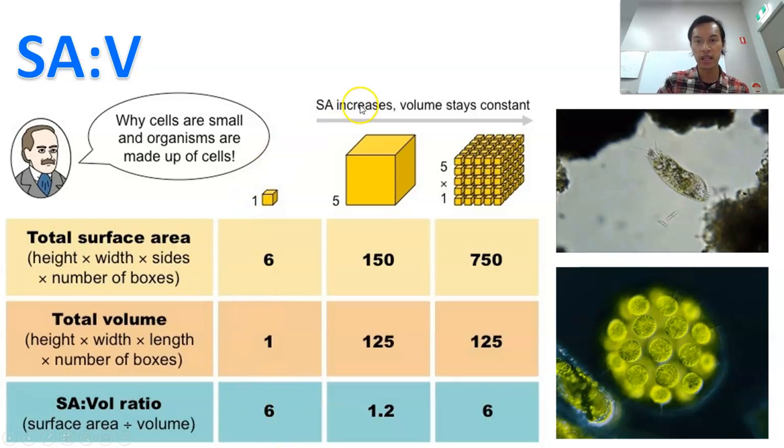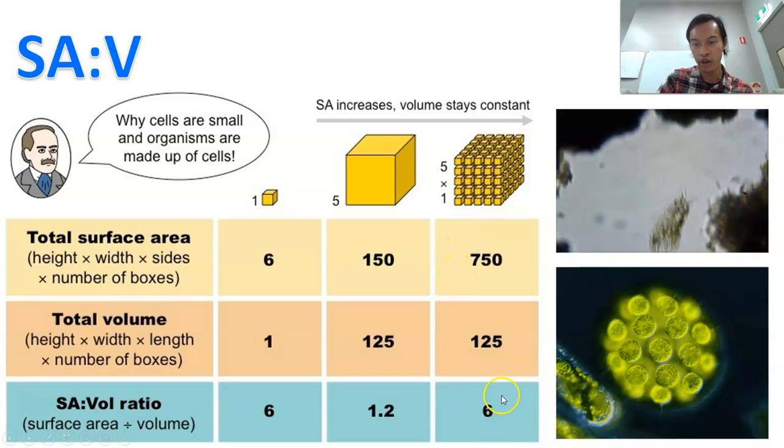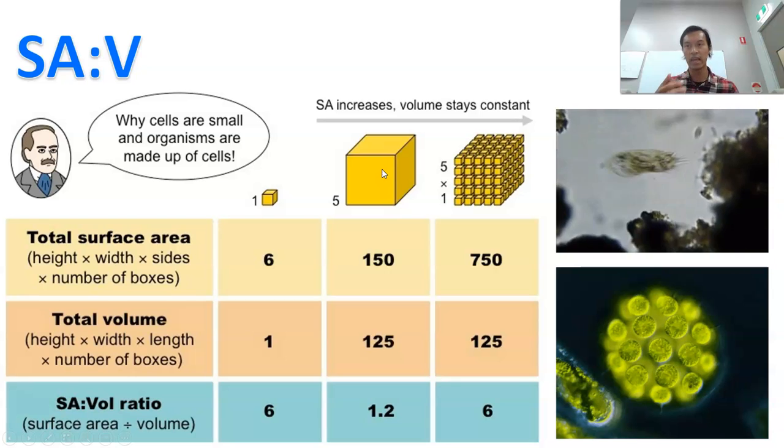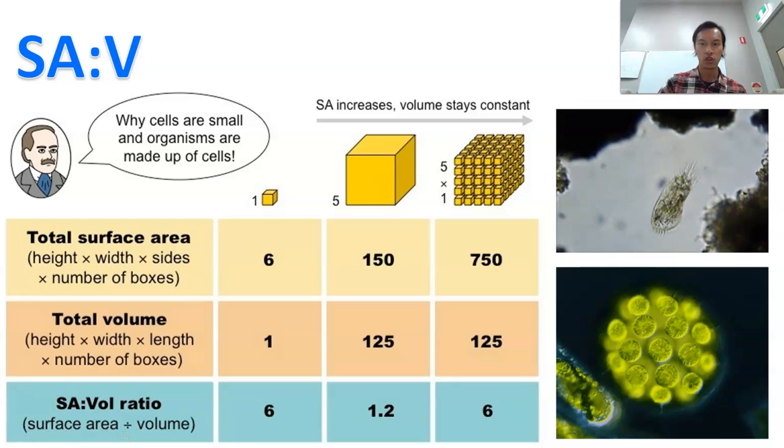So if you have, for example, two cell volumes, both of which make up 125 units, and you chop this block up into heaps and heaps of 5 by 1s and so forth, you're going to maintain that particular surface area to volume ratio at 6 to 1, given that you don't block them in with each other. But if you keep it as one large unit, it's going to be very difficult for the cell to exchange materials from the center to the side, and that slows down the cell's ability. So that's giving a basic principle of how surface area to volume ratio works.